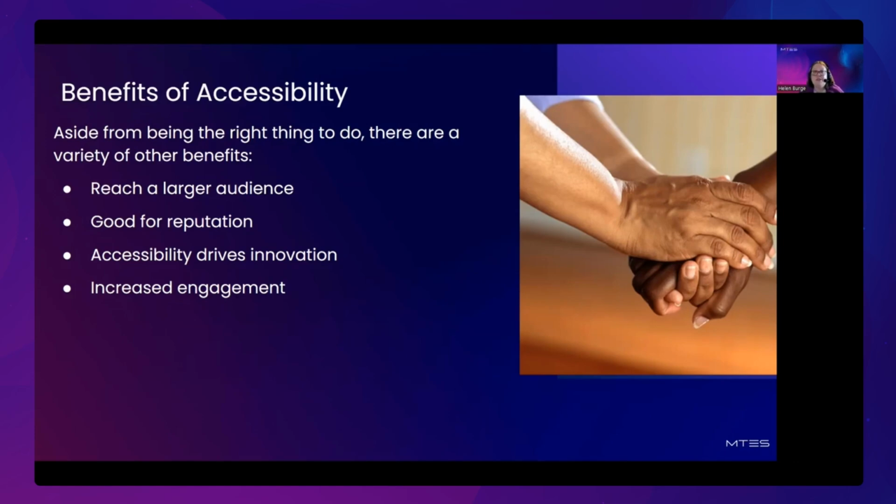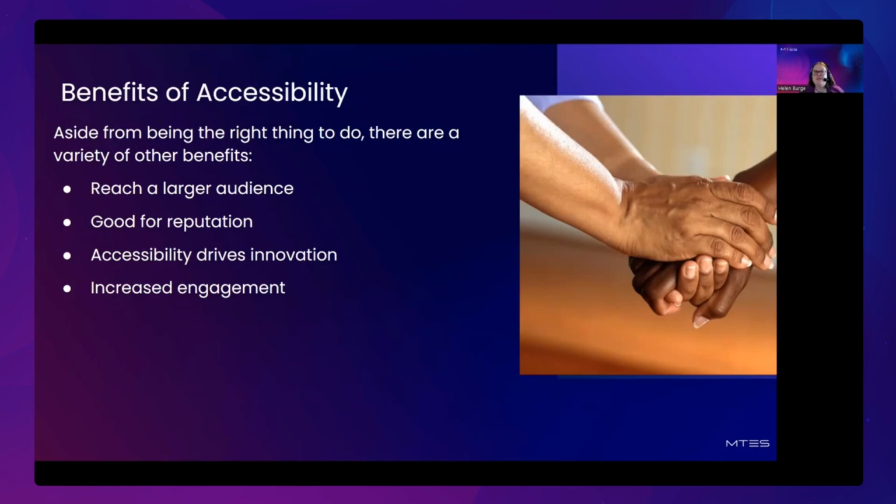for disabled users. So the larger audience is also not just those with a disability, but those that know people affected by disability. Because if, say, my mother was excluded from using a product because of her need for glasses, which I also happen to need, I would choose not to use that product.